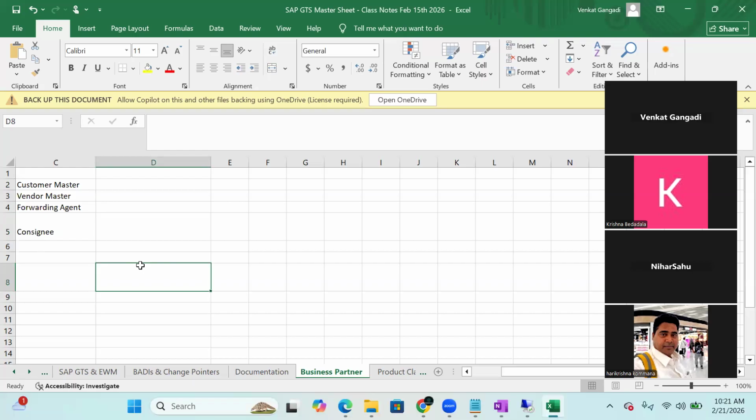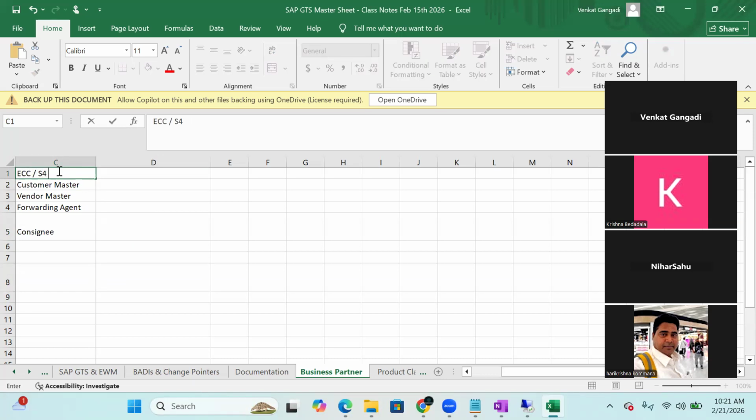Okay. So now, this is our ECC or S4 HANA, and we have the GTS system, GTS E4H here, right? In order to transfer our master data from S4 or ECC to GTS, everybody knows we have to activate the change pointers, right?